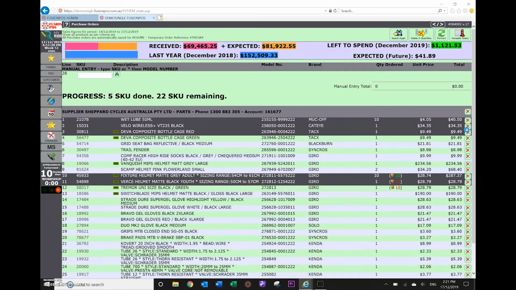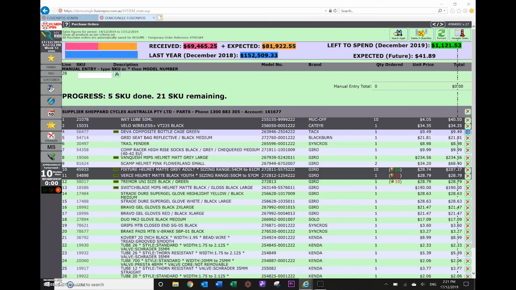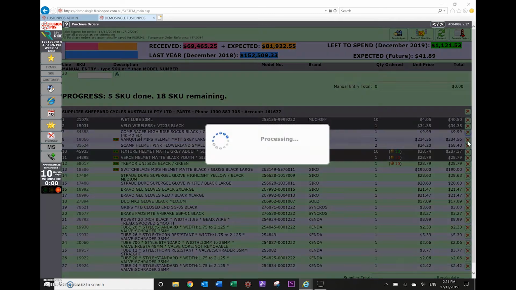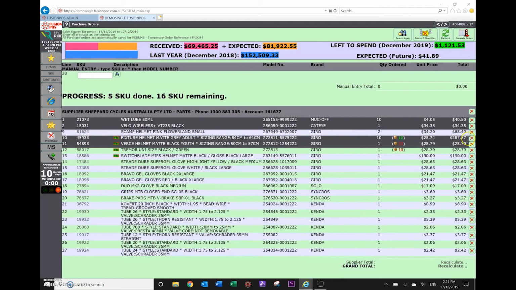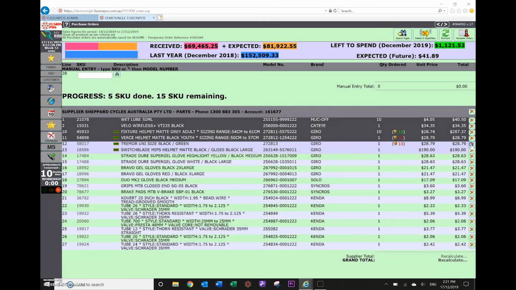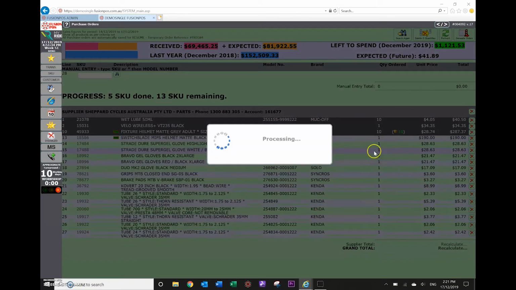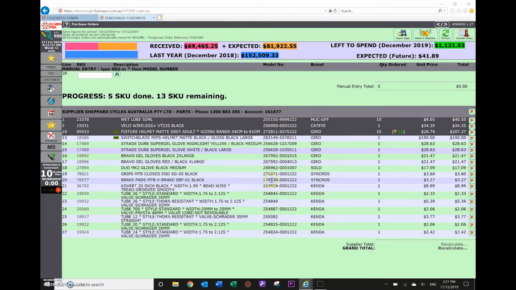So in this example, I'm going to delete the SKUs just by clicking the X on the end, so you can see the outcome of generating the purchase order. If you don't look at each item in the list, you can just select Generate Orders.